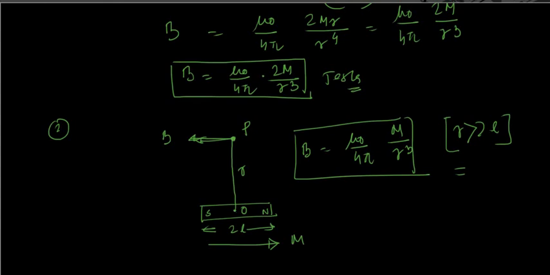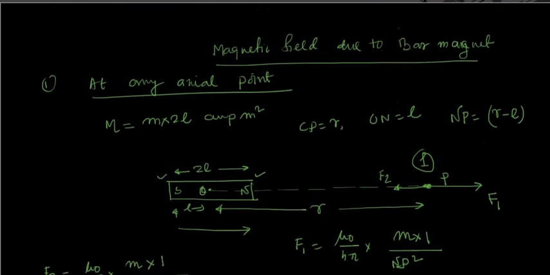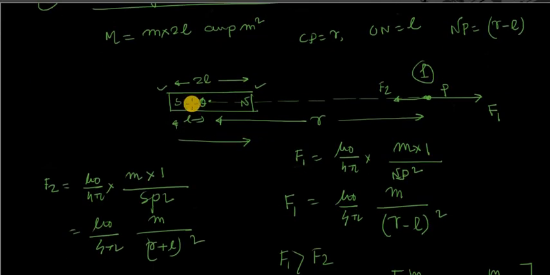So what we have studied till now is that we have derived the magnetic field at some given point due to a bar magnet. First, our point is on the axis of the bar magnet. Suppose this is our bar magnet SN, each pole has a pole strength m, separation 2l, so they form a magnetic dipole, and the dipole moment M is m into 2l, whose unit is ampere meter square. Next we are going to find the field at any point on the axis of this dipole, along this line, say at a point P, which is a distance r from the center.